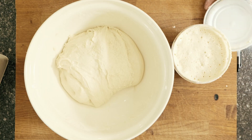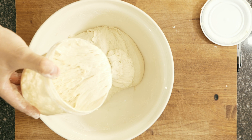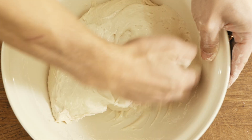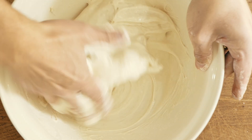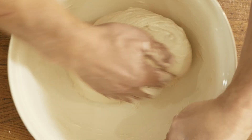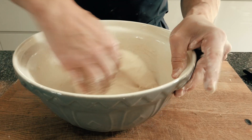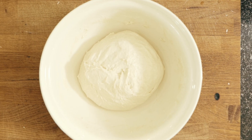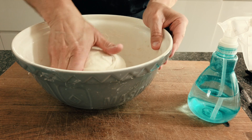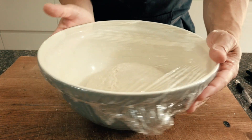So after that three-hour wait, now you get a chance to drop your starter in. Here I'm adding about 150 to 160 millilitres of sourdough starter — it's bubbly, it's light and vibrant, and it's going to be quite scary too. This is the bit where most people think to themselves, 'Uh oh, I've made it all too wet and it's all gone wrong.' But if you work at it and you're persistent with it, your dough will come together and you'll make a lovely base for this loaf of bread. I reckon I've spent about five minutes mixing this dough in all, and you can see it is starting to come together — in fact it's becoming quite manageable. I like to turn it into a nice ball, then spritz my hands with some water, and you'll find that 80% wet dough will hardly stick to your hands at all. Cover your dough back up and pop it back in the warm place for 45 minutes to let it rest.